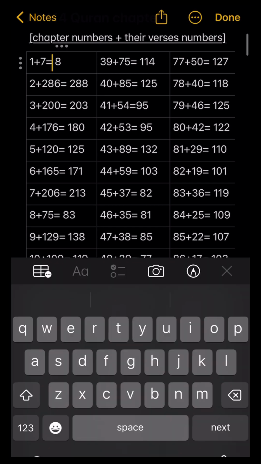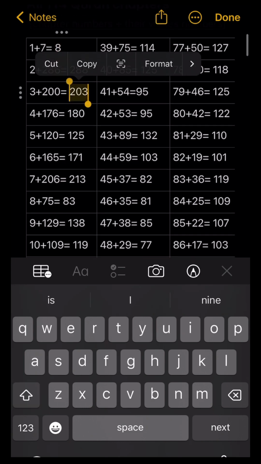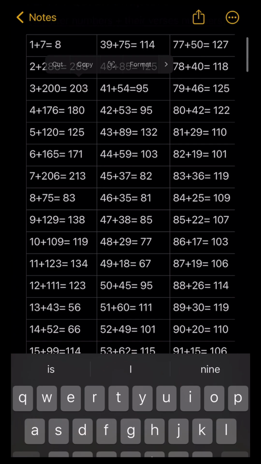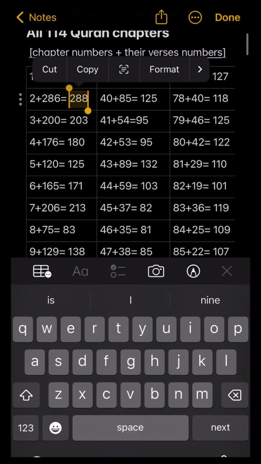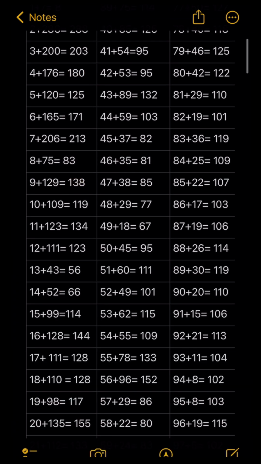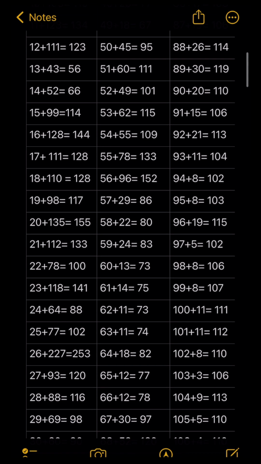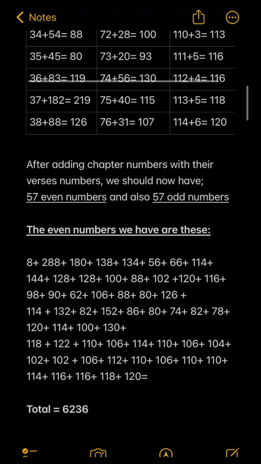After doing this, we can see some even numbers and some odd numbers, right? But the strange thing is this: if we count all the even numbers that we got, it will be exactly 57 even numbers.